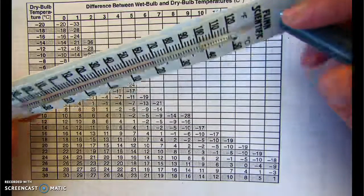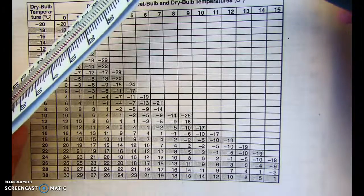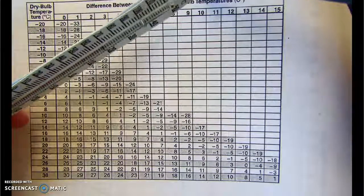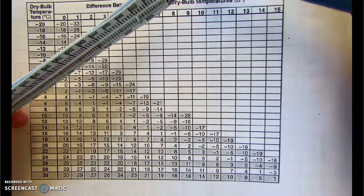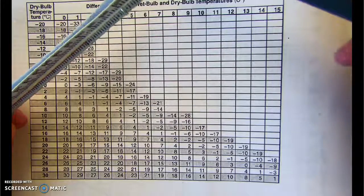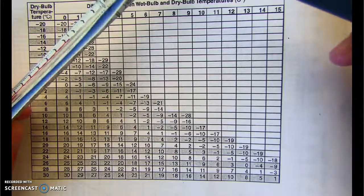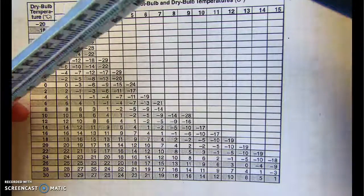At this point, what I want to do is just show you how to use this tool to measure humidity. In later videos, you'll learn about what the numbers we get today really mean. But for today, all I really want you to be able to do is get an answer, even if you don't really understand what it means. And we'll go into the meaning of it another day.